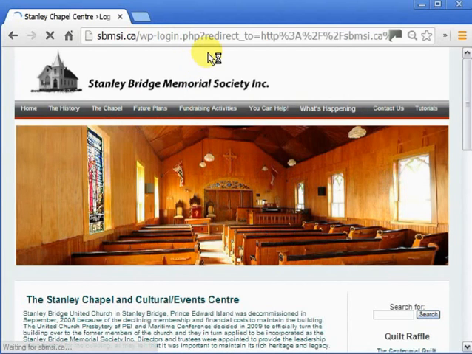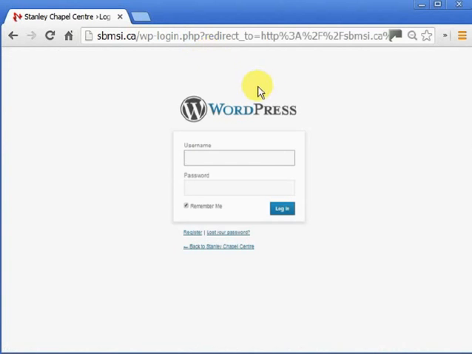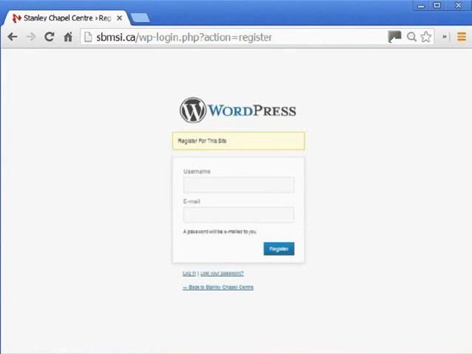That gets us to the login screen, but we don't yet have a username and password. We have to register first. Just below the password window, on the left side is the word register. Clicking it with the left mouse button brings up the registration screen. Wait for it. Here it is. It is almost the same as the login screen. However, the password text box has been replaced with an email box.